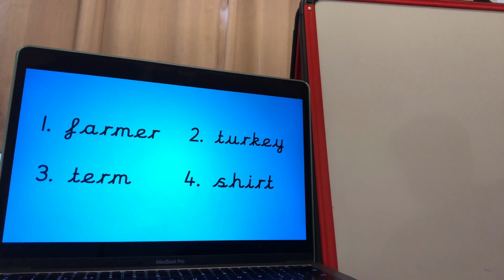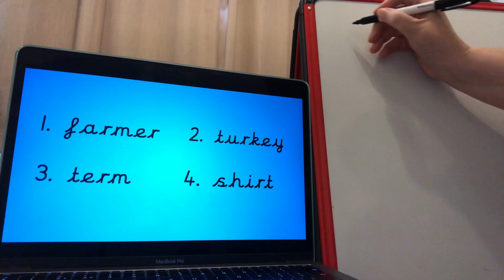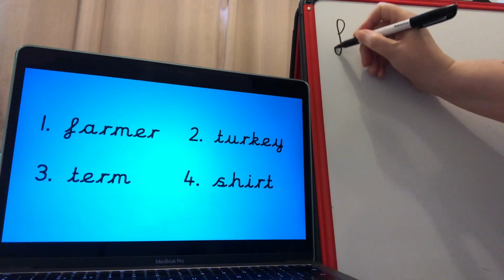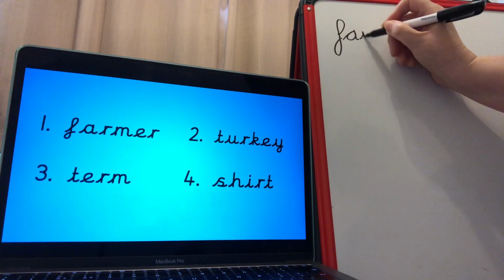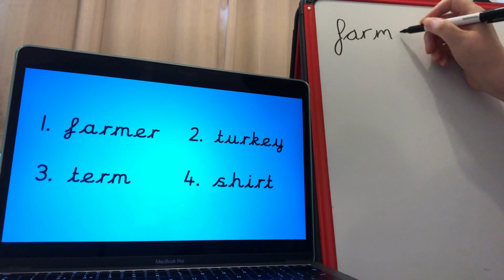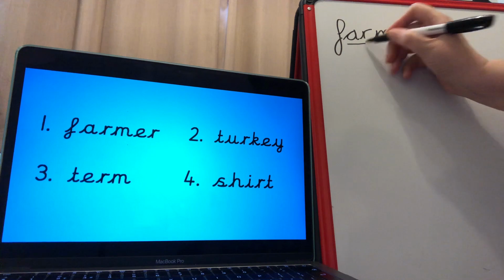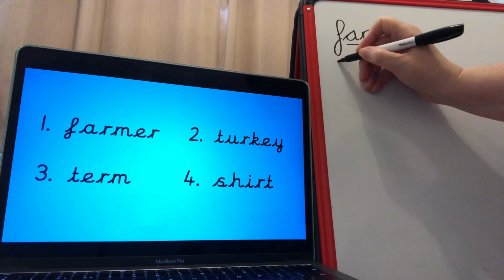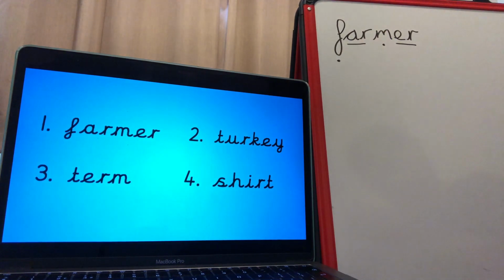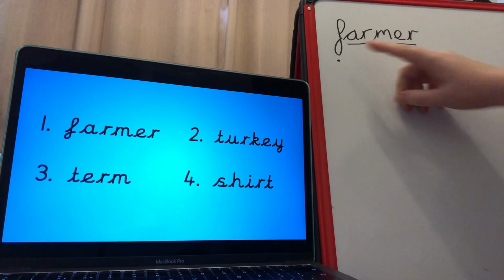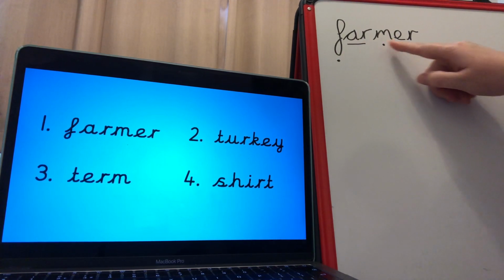So here's some words for us to have a go at reading today. So I'm going to write them down and add my zips and buttons. So the first one, remember after we've written the word we always look for digraphs or trigraphs first. 2 digraphs in that one, some other graphemes to button. Okay, I'm going to segment and blend it. Farmer.